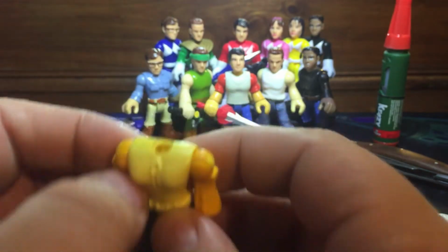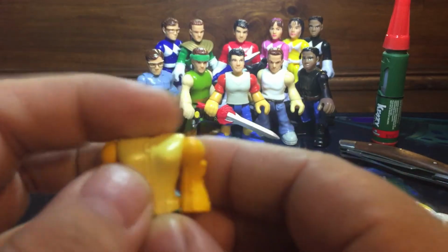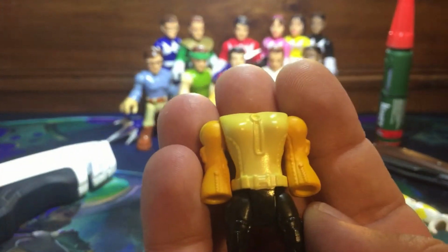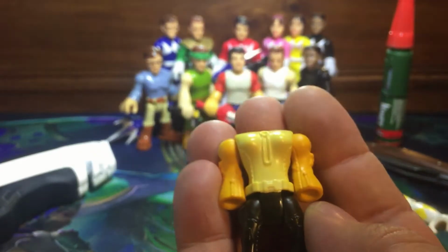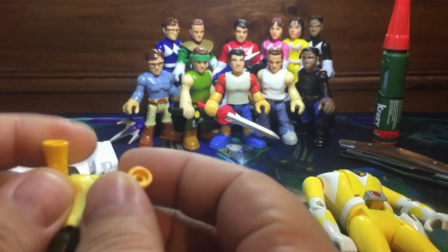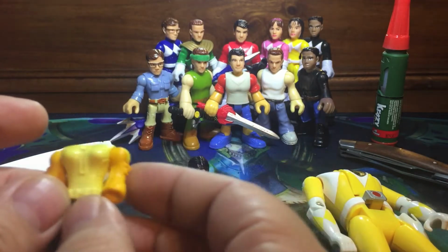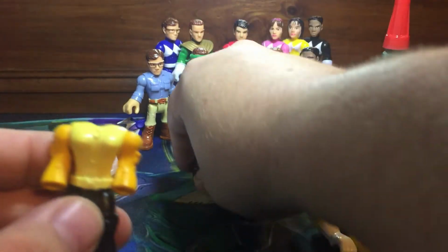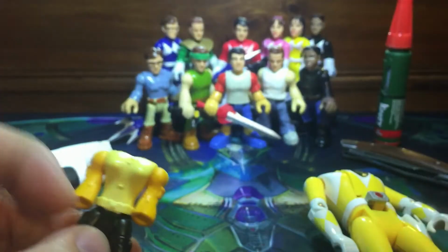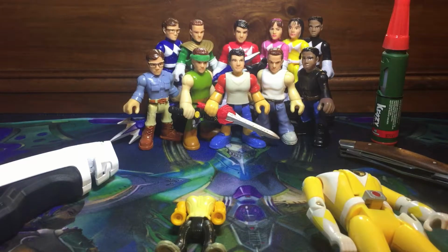But the plastic on the torso is a little bit of a pain in the butt to get to take the dye, but I think it will. I'm just going to have to boil the heck out of it to try to get the color the same. But it is working. It is dyeing. It doesn't rub off. That's pretty cool. If I can get this yellow, I think that'll look great. So, yeah, that's where I'm at.